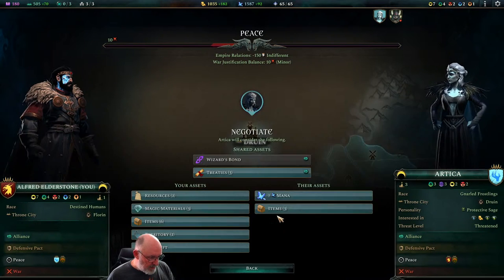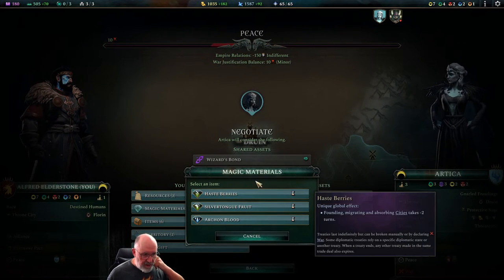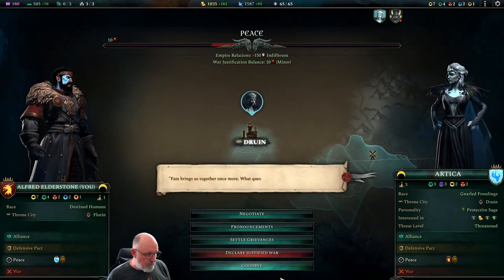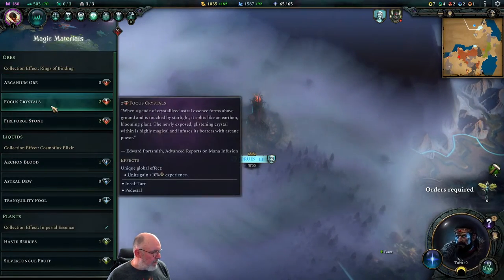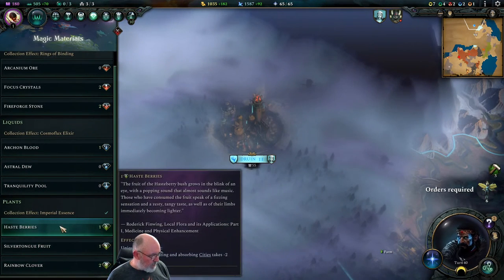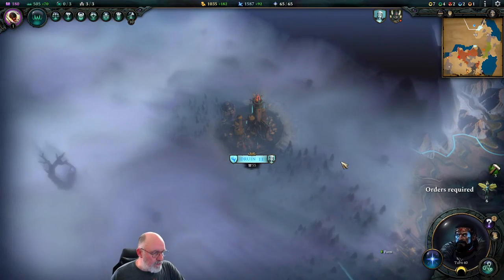If we go to negotiate, for example, magical materials, we can actually select an item, so we can go across and trade these away if we wanted to. Now, I think maybe we do need extra ones for that one. Hasteberry, Silver Tongue, and Archon. Let's just cancel that for a second, because we've got more than that. Focus Crystals 5, so we've got two of those. We've got the one Archon. Oh, that must be all that it actually requires. Yeah, we've only got the one Hasteberry. So we can still trade the goods that come from that without actually losing the item.